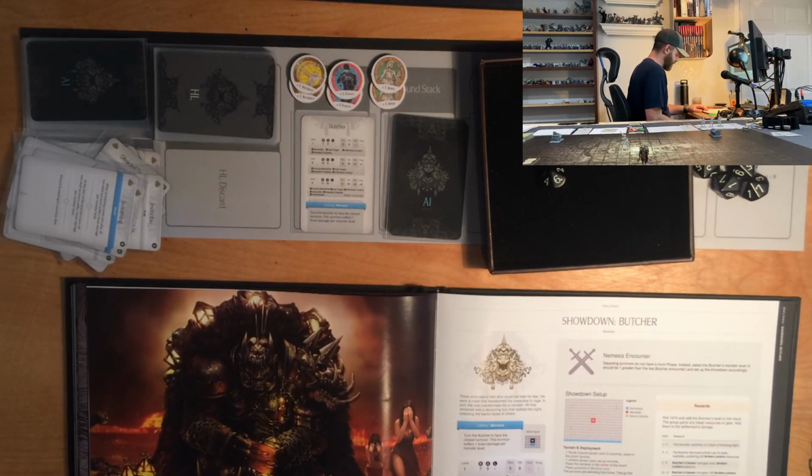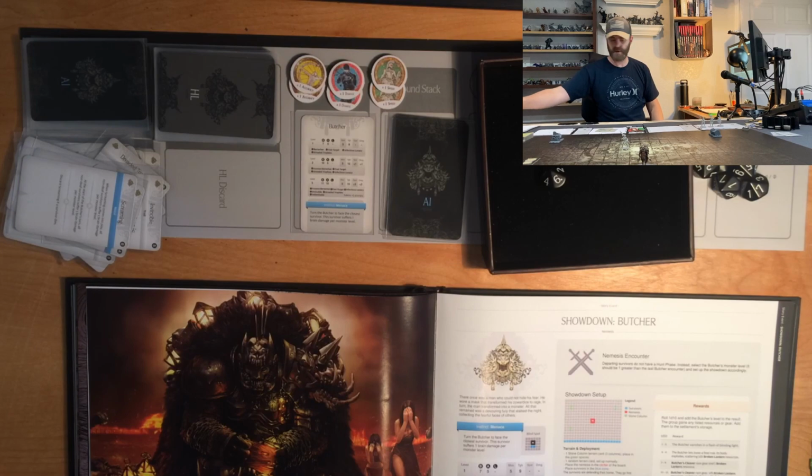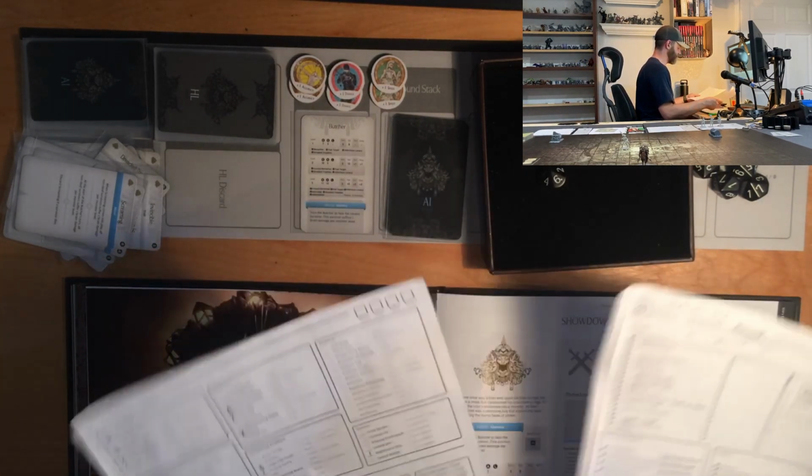Okay. Defeat. The butcher rampages through the settlement. Everyone escapes into the darkness until it leaves, but all resources in the settlement storage are lost during the destruction. Great. So we get to keep the monster hide and the monster bone that we got while out and about, and then we lose everything else.